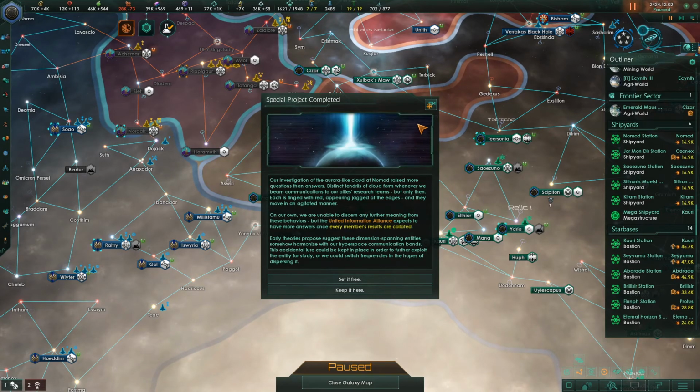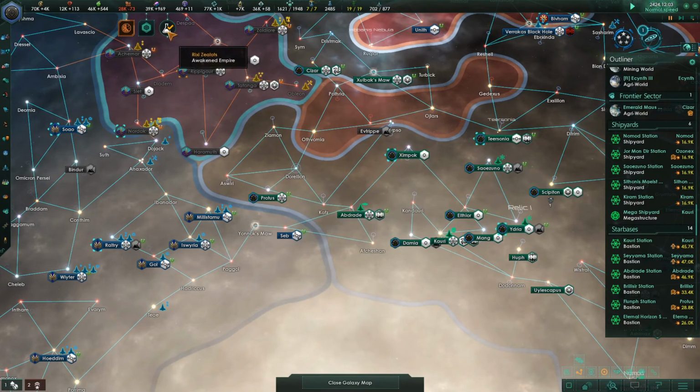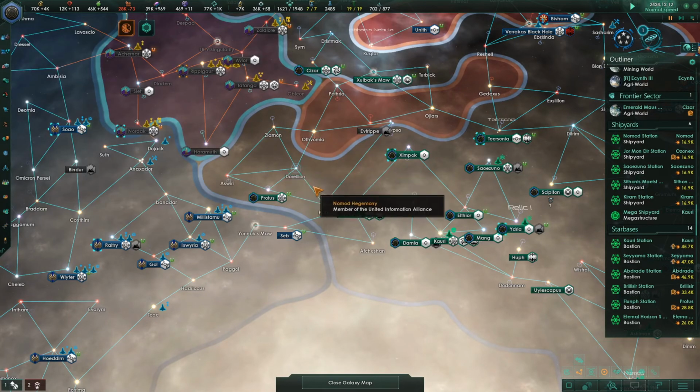Early theories suggest these dimension-spanning entities somehow harmonize with our hyperspace communication bands. This accidental lure could be kept in place in order to further exploit the entity for study, or we could switch frequencies in hopes of dispersing it. Keep it here. Let's see what happens. I don't know what's going to happen. I just don't. But I'm more than happy to find out.